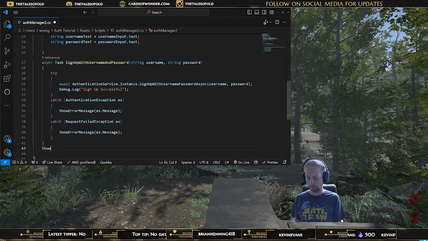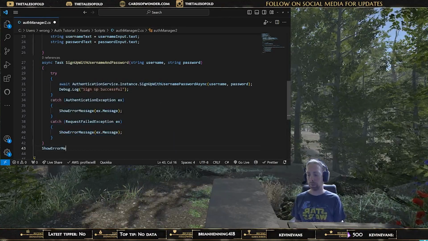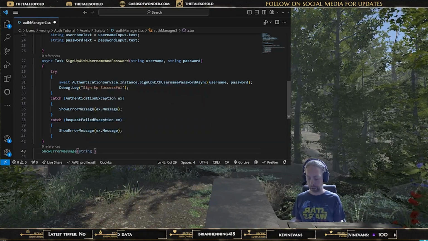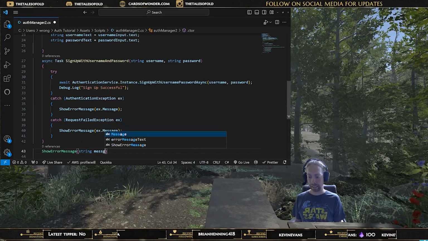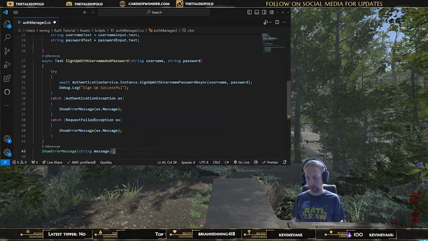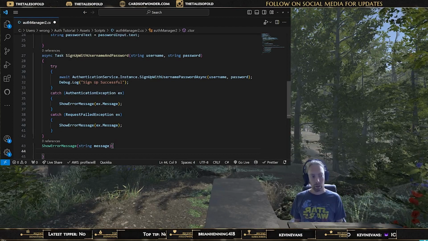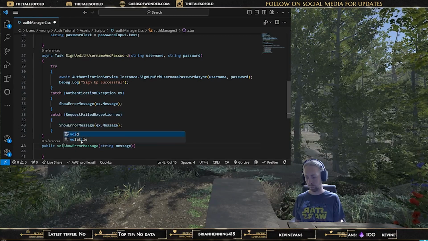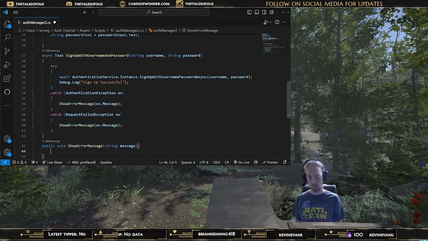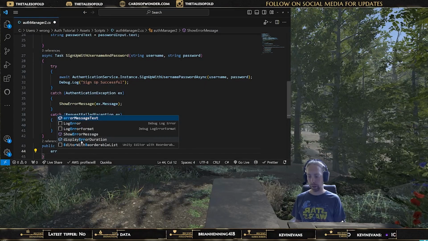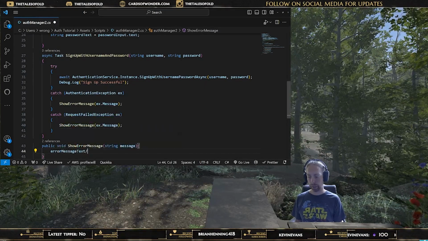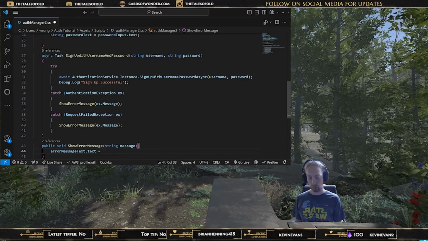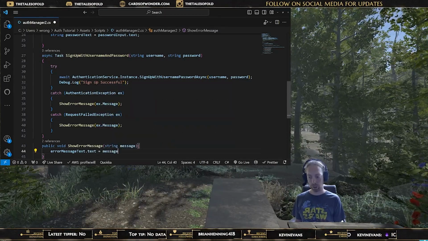So show error message, and we're going to pass the message on. Oh, my bad. All right. And then error text message dot text will equal message.